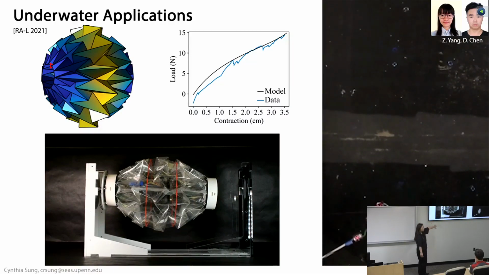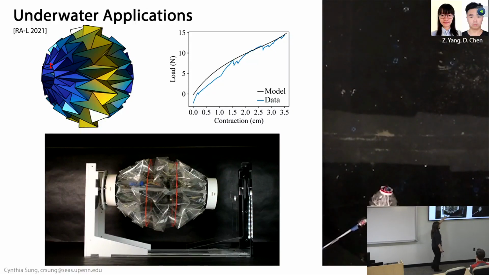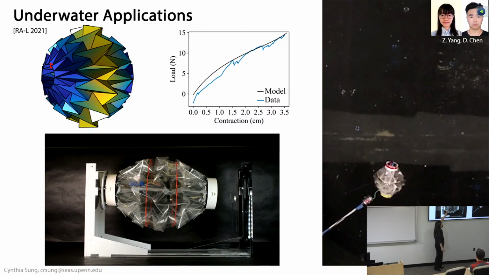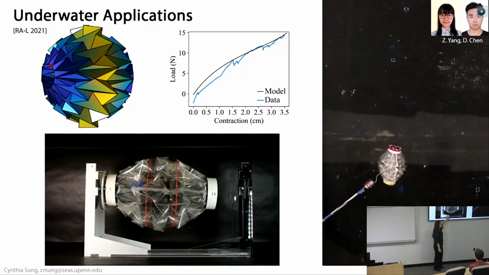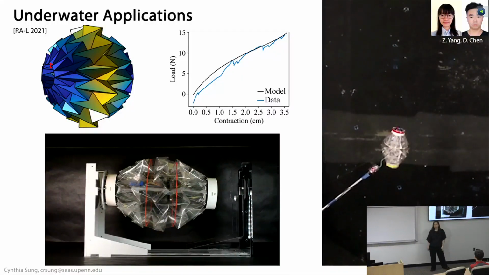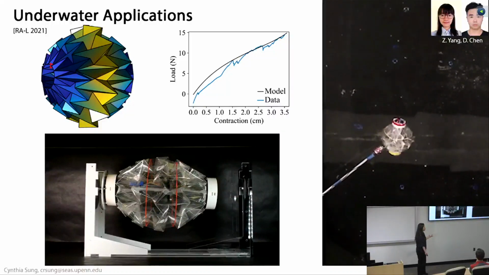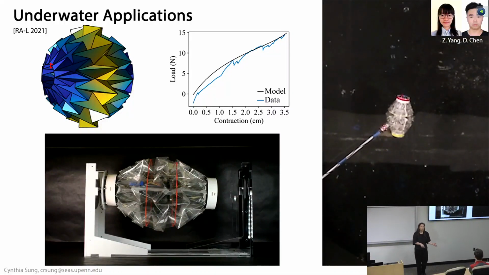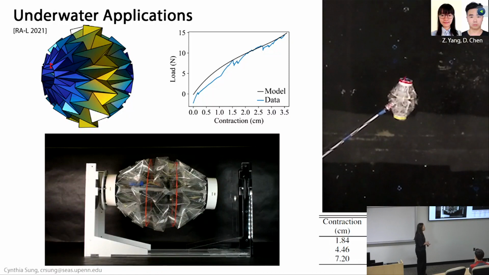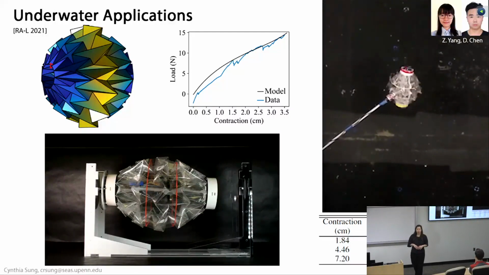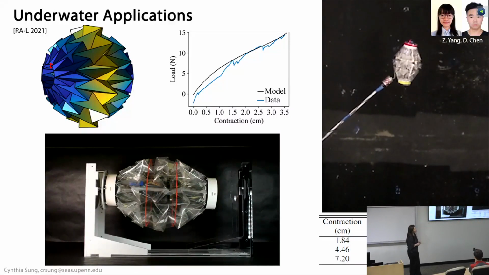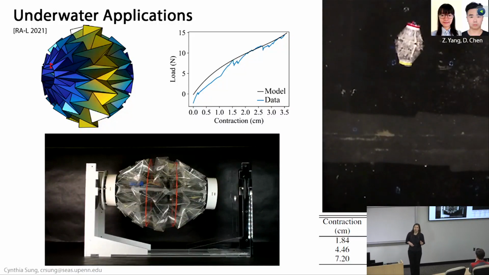So the underlying mechanism behind this robot is the same as the jumper. We're just doing this compression and then quick release. But because we can control the mechanics and the shape change of the origami device, we can use it in other ways. And in this case, what we've shown is that by taking advantage of the mechanics of the origami pattern in this way, we can get low cost of transport. The amount of energy that our robot consumes is approximately the same as squids of about the same size.